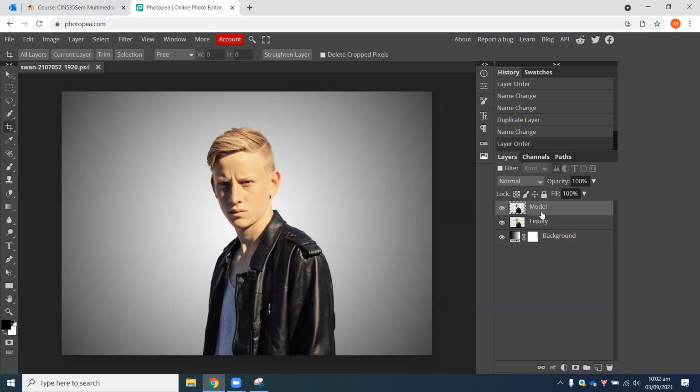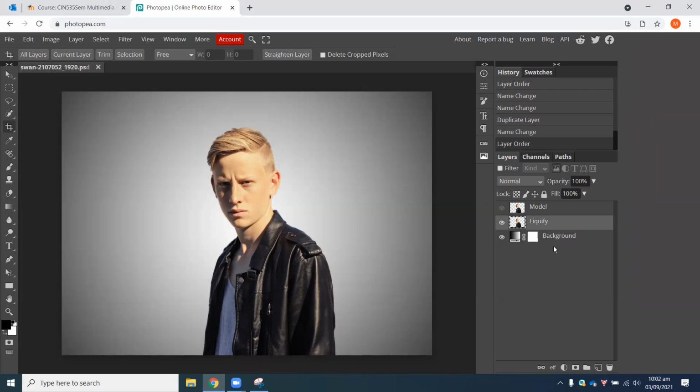The model layer rather, can you go and hide it? Model layer, please hide it and select your liquify layer. Let me repeat that. Can you please go and select your liquify layer?